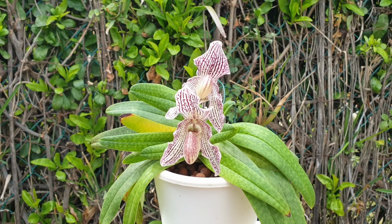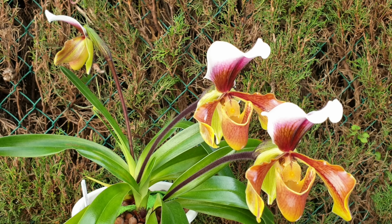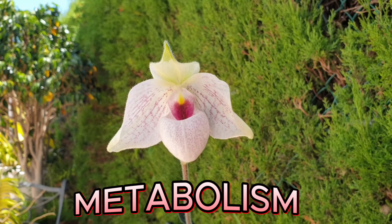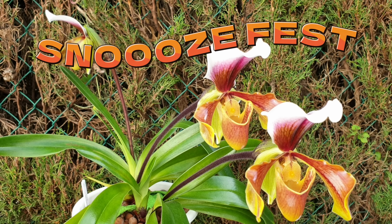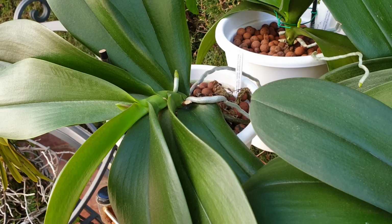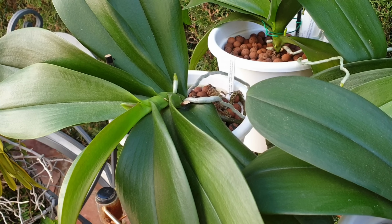does not always equate to a higher concentration. Instead, it can be applied as a weaker concentration, but more often. And the key is in the orchid's metabolism. As a general guideline, orchids that grow slowly but are continuous growers, like slipper orchids, require less fertilizer compared to their continuous growing counterparts, the Phalaenopsis orchids, which have a faster metabolism rate, and you can determine that at the speed of how they grow the new structures, as in their leaves.